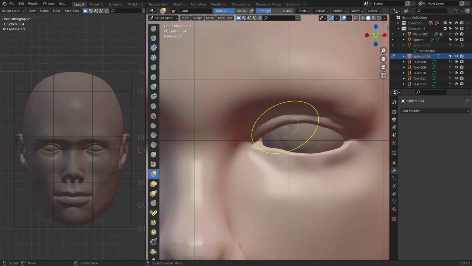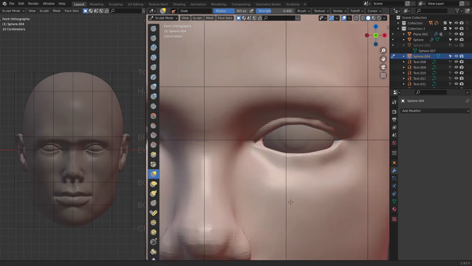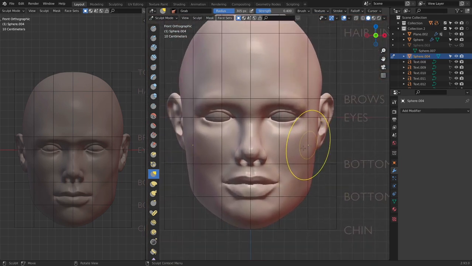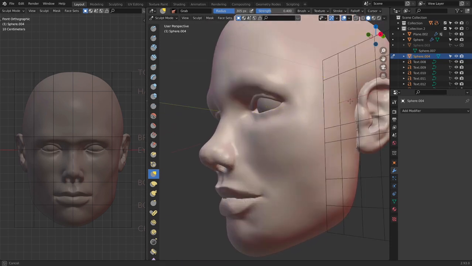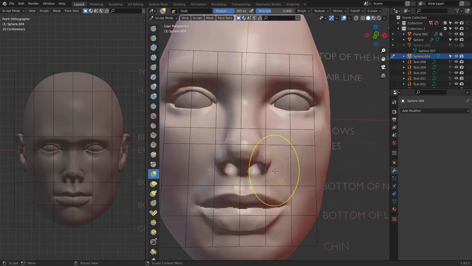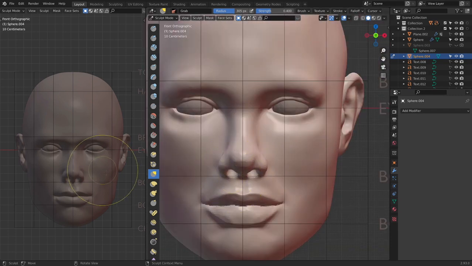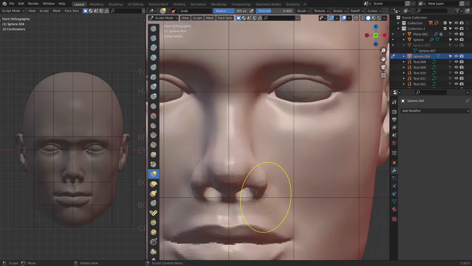So you can see that the eyes on the left are more opened. So that's what I'm going to do here. So I'm going to open them a little bit, smooth things up, and voila. Also the nose is a little bit wider on this one.